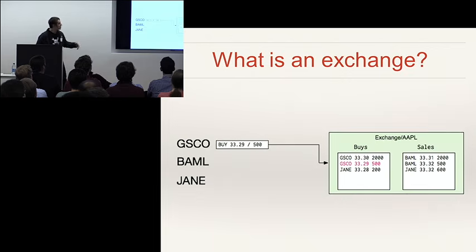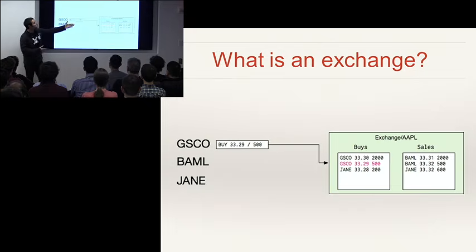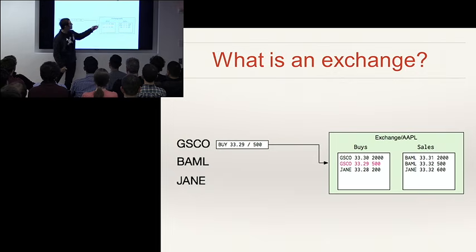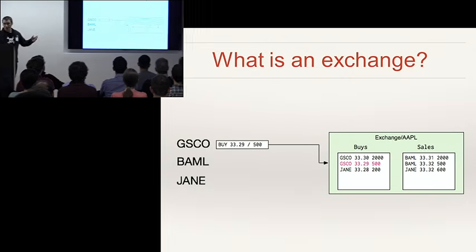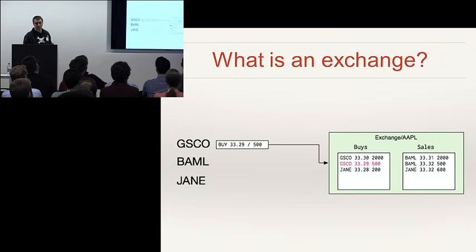And so what are the key messages? So somebody can place a new order saying that they'd like to buy this particular instrument, in this case Apple, at $33.29 for 500 shares. And you can see that the book is probably sorted in price and time, and so they're sorted right there. So that's one transaction. Somebody would like to place an order to buy or sell.